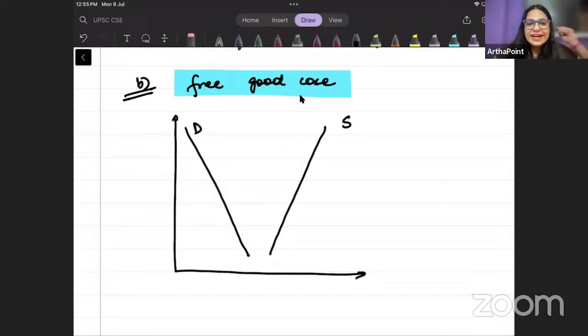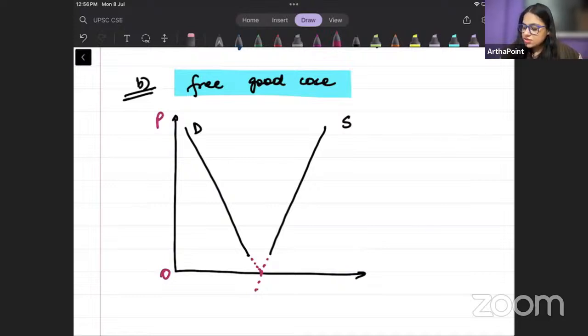So if I look at the supply and demand curve, what do I realize? I realize that their intersection either will be at the x-axis, that means price is 0, or it may be below the x-axis, right? This is the case of good being a free good, like air, right? So whenever the good is a free good, the supply will always exceed the demand, right? You see the intersection is literally not there, right? So which means that again, we are considering the case where there will be no market equilibrium, right?